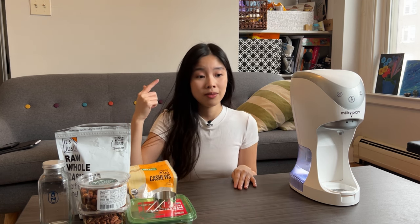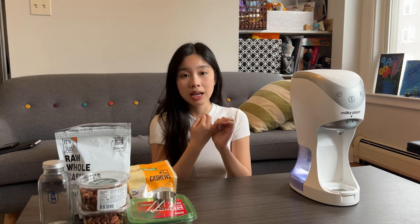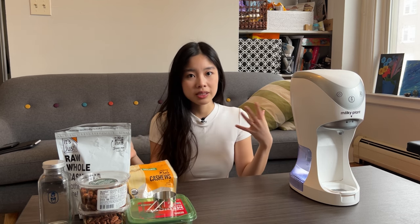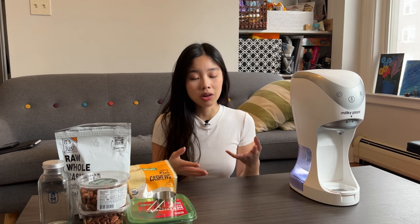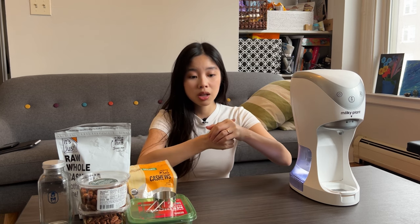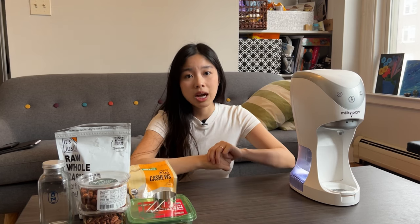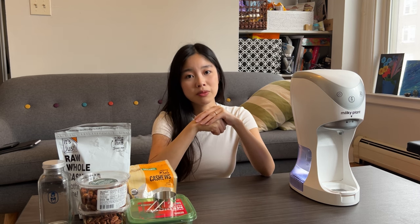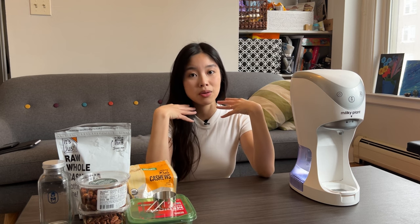I thought of it for a while, but I was like, you know what, no, this is too much, because I had to purchase the cheesecloth, I had to grind the nuts myself, and there's just a bunch of steps to do it, and it took really long. And the hardest part was actually squeezing out the milk from the cheesecloth. Just remembering how it made me feel, I would say tired. That takes a lot of time, a lot of effort, and just not worth it for a cup of cashew nut milk, in my opinion, honestly.